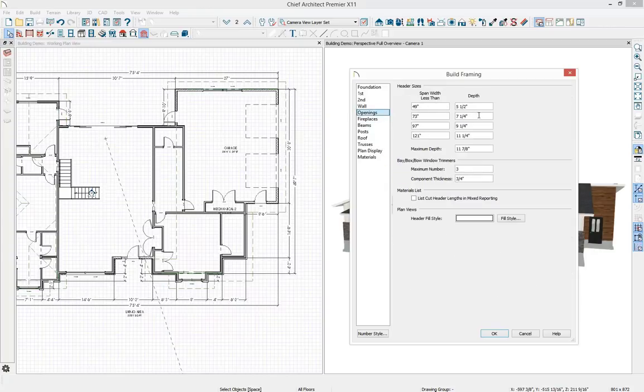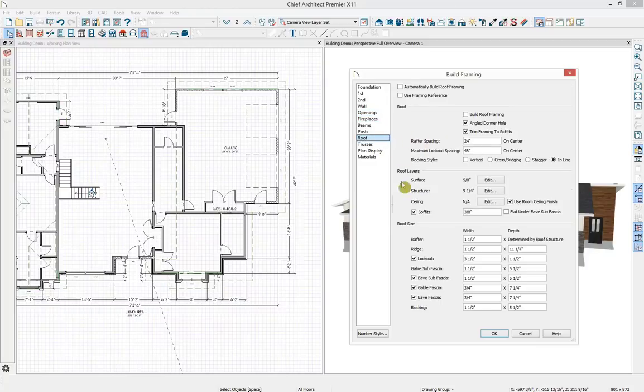It's still going to take the thickness of the wall. Then let's take a look at our openings. So here we have our header sizes, which are dependent on the span of the window. So each window and its span is going to determine how large of a header we're using. And again, when we looked at our window, we took a look at how we can adjust the header on an opening by opening basis as well. So if for a particular opening you're going to be doing a larger header, you would definitely want to go into that specific window or door and specify that.